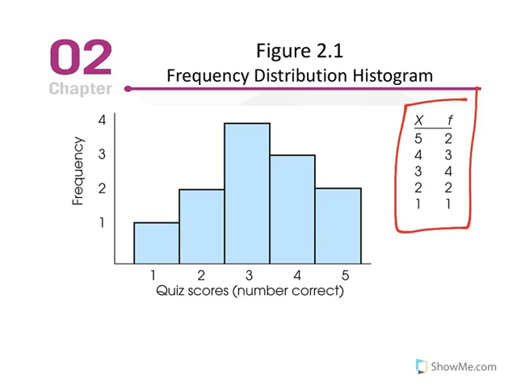So let's say this is quiz scores, number of correct answers. And let's say it is a discrete value. In other words, no partial credit. You either get two right, and there's no two and a half, or anything of the sort. It's just either you get the answer wrong or right, and so we're going to count those values as a discrete variable. And so these are our x values, and this is our frequency. So we see the score of five had a frequency of two. And we see where that is reflected in the height, and down here we have a score of one that occurred once. So if I were to draw a line through here, it kind of helps us see the frequency of how often these values occurred.